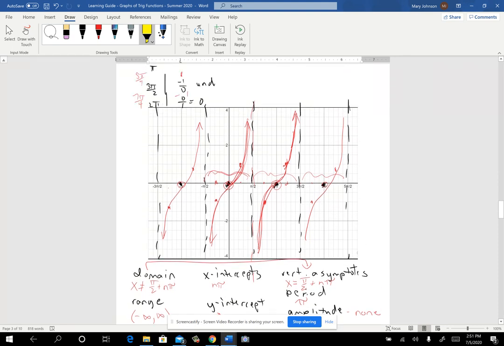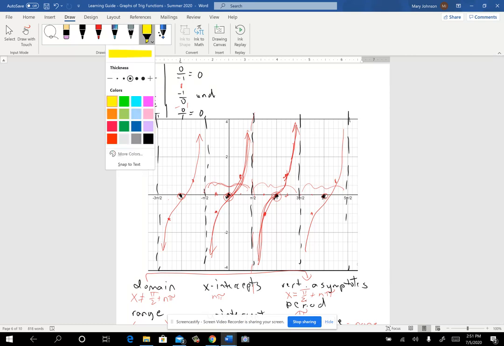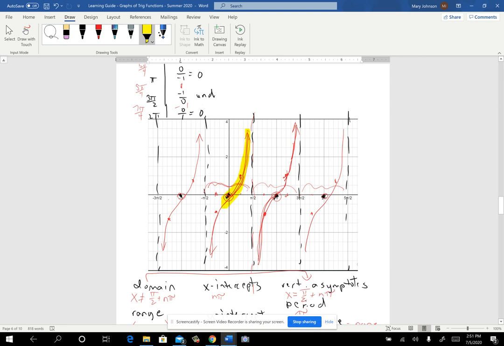There we are. All right, and then for tangent, if I just take one piece of this, and notice we're taking those pieces that are right around the origin. We could have taken a different piece, but this is the agreement we're making: we're going to take this piece of the tangent graph, ignoring all the other ones. If we draw the graph of the inverse of that piece, we'd have something that would also be a function, okay? So that one goes from -π/2 to π/2. So we do -π/2 to π/2 for tangent.